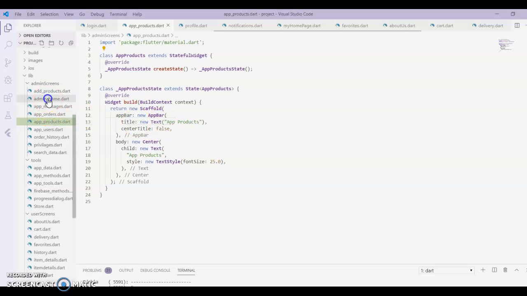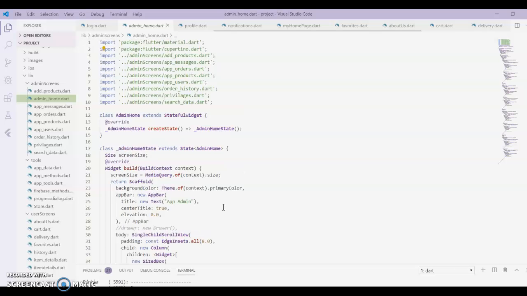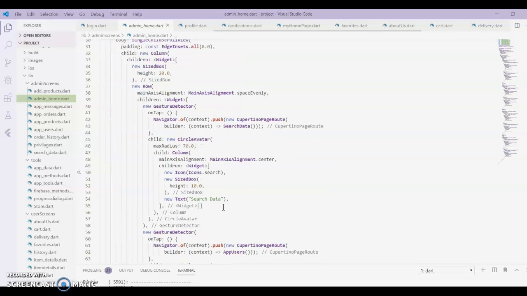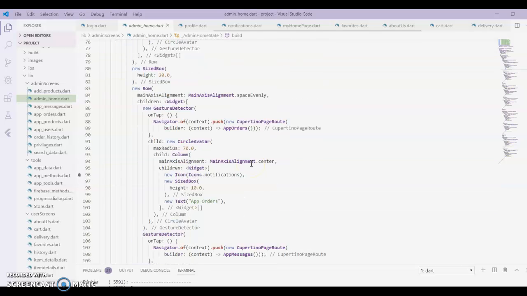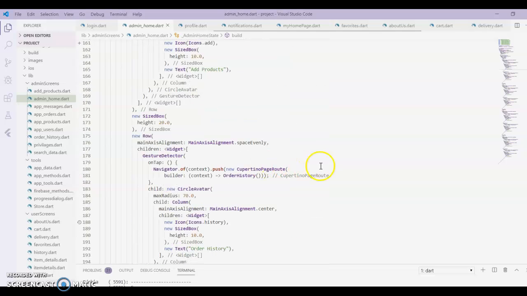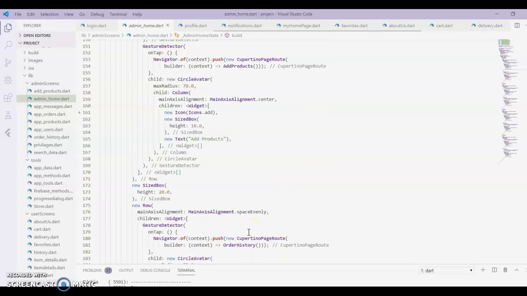Add products, admin home. Okay, this is admin home, where I give all the other options in the admin home: search data, app users, app orders, app messages, products, order history, privileges, etc.